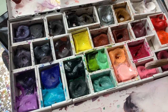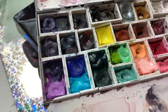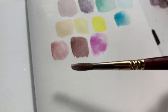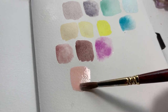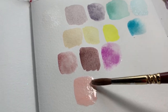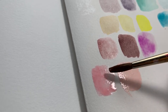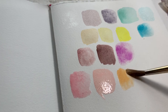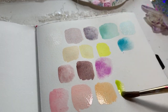You can see here that in this palette I have, I think, 6 from Holbein, so that's the next one we're going to talk about. So these are all pastel colors, which means it is a pigment mixed with white, and I absolutely love having these in the palette. So already when you open the palette and you can see some of these pretty pastel colors, for me, I feel inspired already to create and to paint.